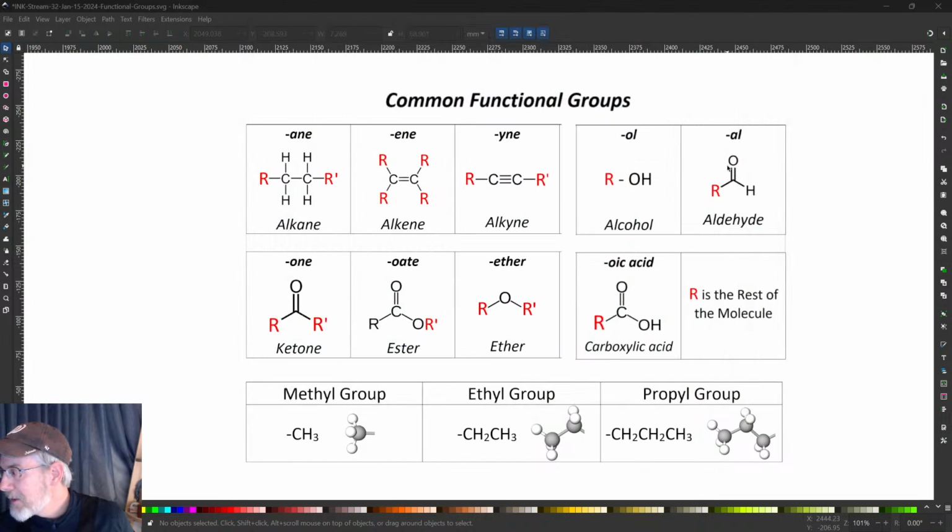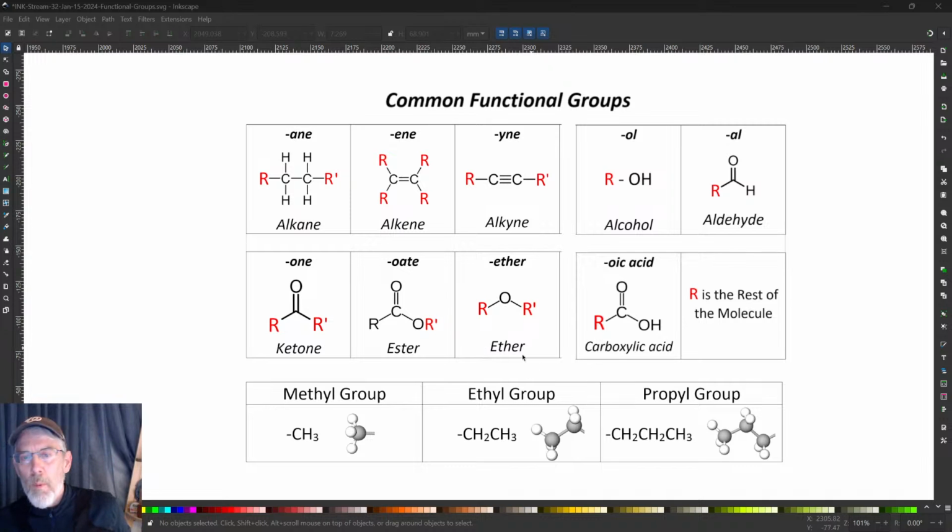All right. Hi, Lilac and Lola. And something official. I like that. All right, so these are your common functional groups. These are probably the ones I would recommend that you really make sure you can do. There are a lot of other ones, but these are the big ones you'll see in organic chemistry.